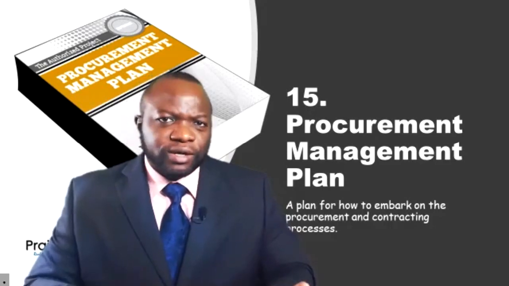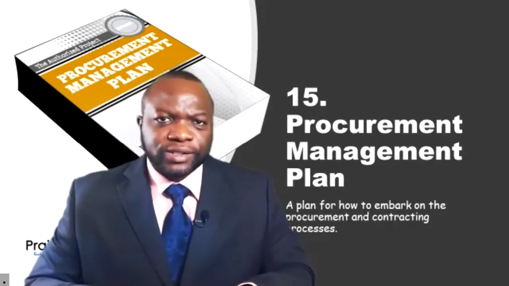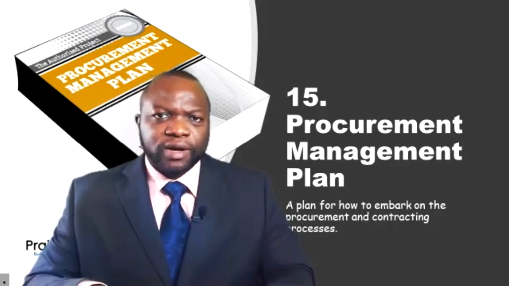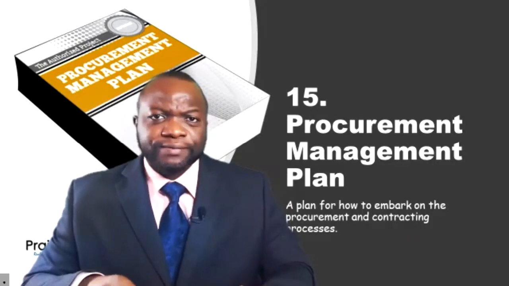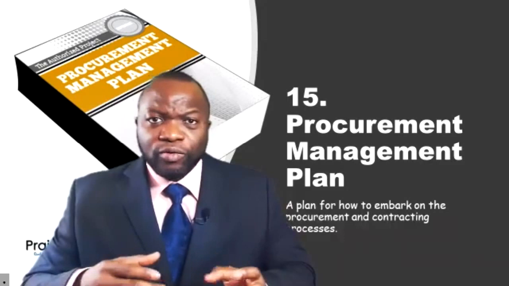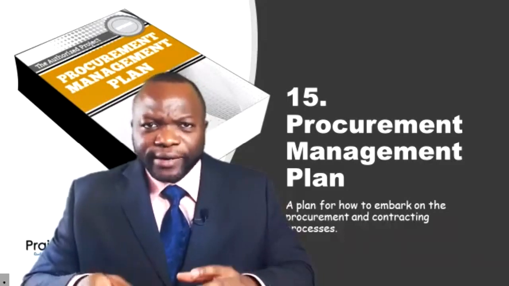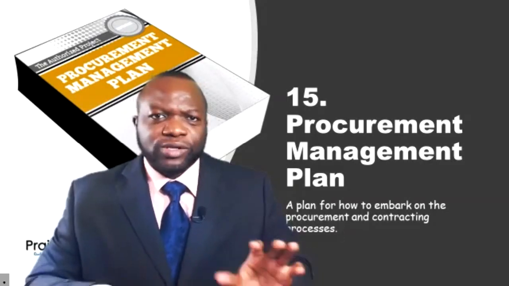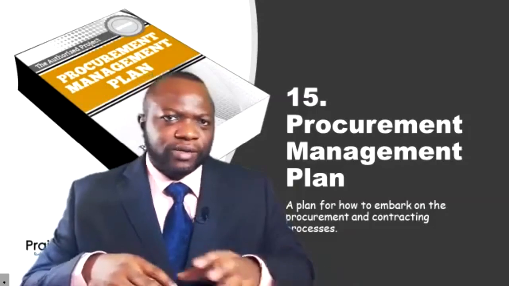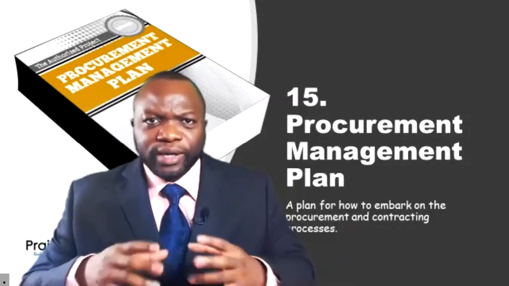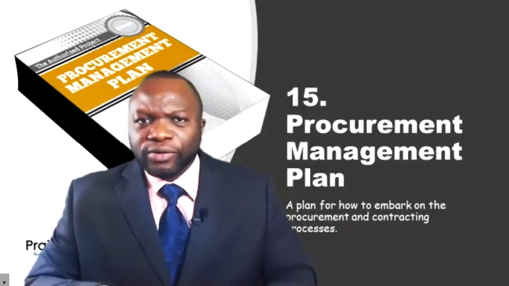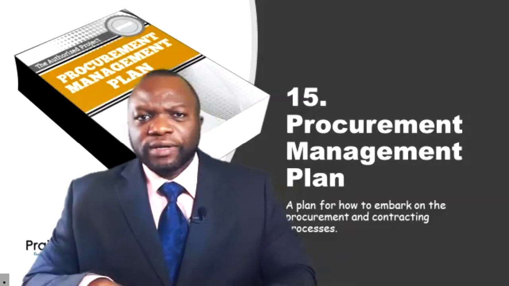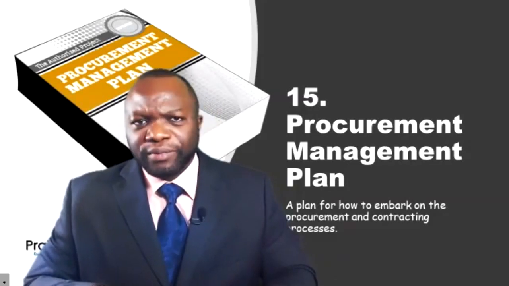In the services industry, you should also ask the question, what is it going to look like? Are we going to allow subcontracting? Are we going to allow people to employ other people to do the work? Or do we want just one company to be the company we relate with? All of these questions need to be answered in your procurement management plan.